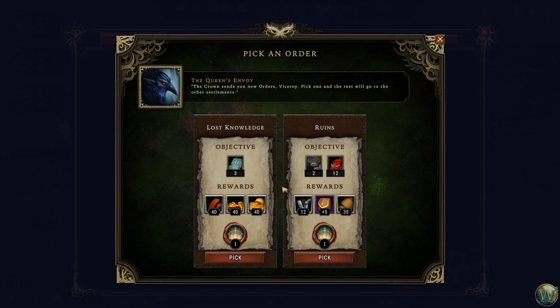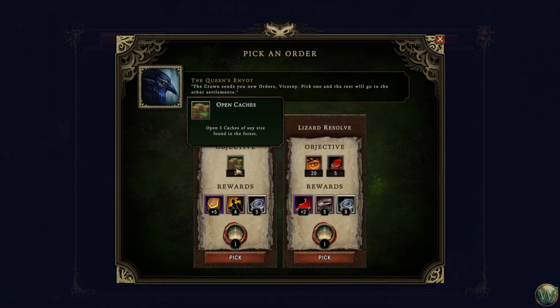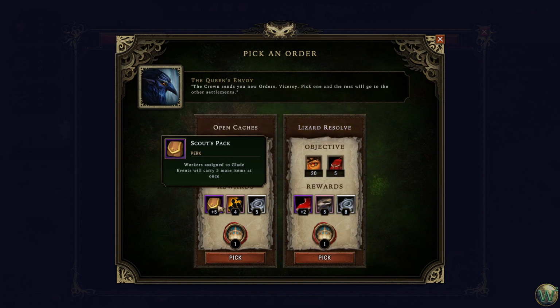Wait, we do get copper in. Yeah, we do get copper in this place. The copper mine, as well as having planks. So maybe I'll go with this lost knowledge, and we'll see about getting some tablets to turn in. 3 caches of any size. We should be able to pull that off with the tools we're going to have.